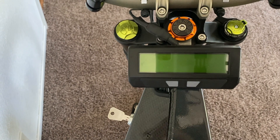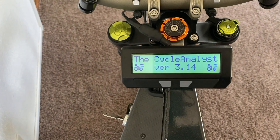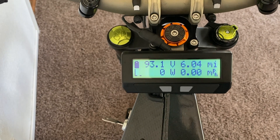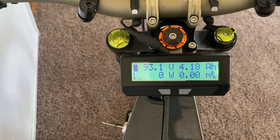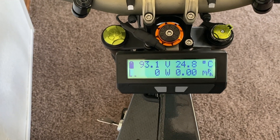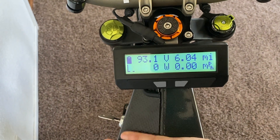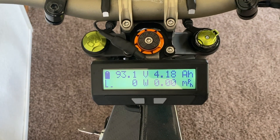The first thing you're gonna wanna do is turn on the system. In this case, it is a key switch and I have the CyclingList version 3.14. It's gonna take you to a main screen display that shows you the voltage of your battery, how much power you're using, how fast you're going, and a bunch of different stats. But we're looking at the settings menu because we want to unlimit three settings in order to get full power out of this system.